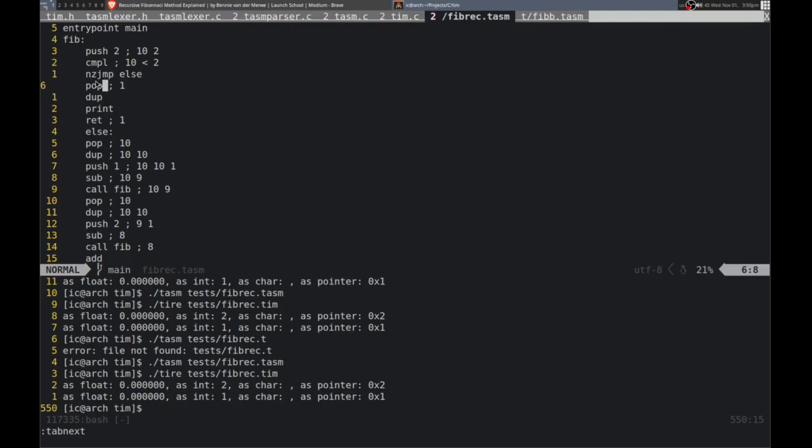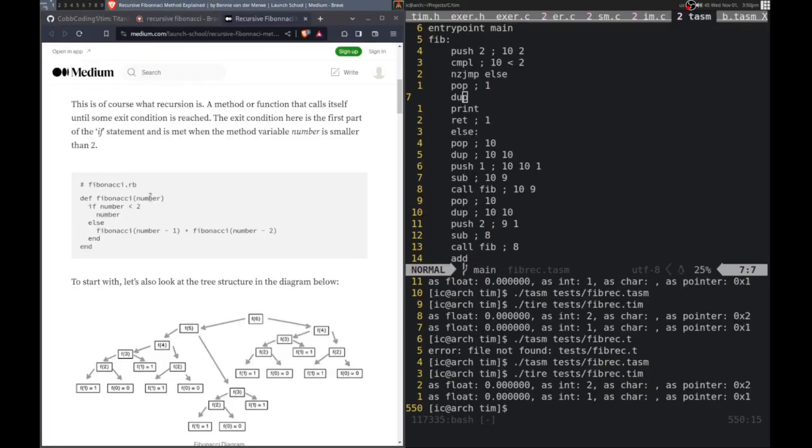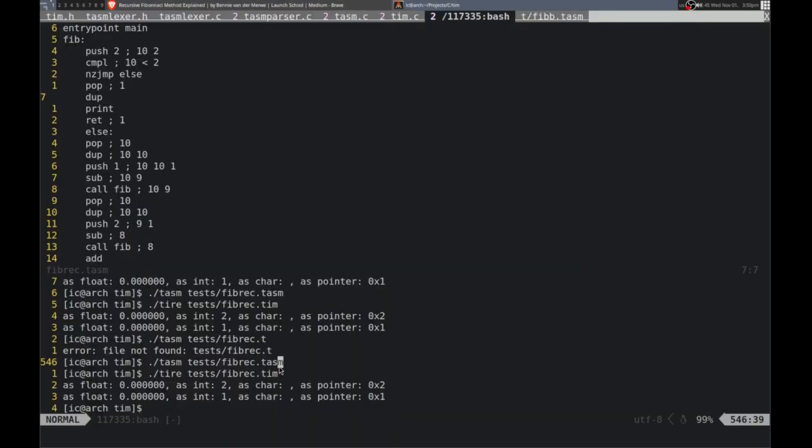Alright, so why are we getting 2 though? 10 is less than 2. Yeah, but if it's 2, it's not less than 2 still. So it should be 0 still. So we shouldn't be printing 2 here. We're getting the nth term of fib sequence. Well, yeah, so basically we are returning all the numbers is what I'm trying to do. All the numbers, like the same as this one, but recursive. So not the end term, but like up to that point basically.